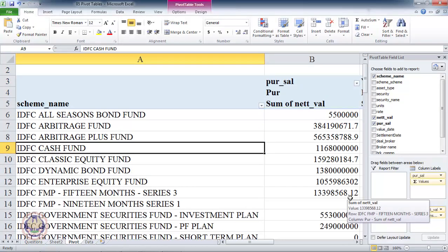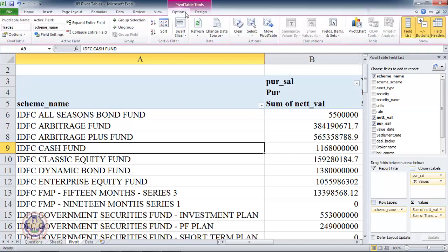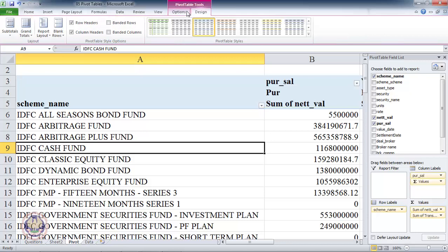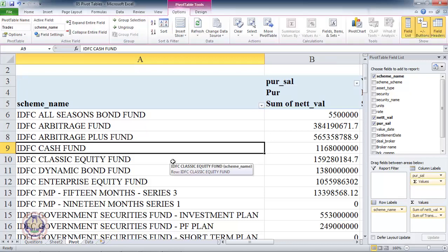So these are some of the prominent concepts related to pivot tables. If you ask me, pivot tables is really vast and we have a time constraint. We have to learn many things. So we cannot keep talking about pivot tables all the while, but I strongly recommend that you explore the different options, the different features, the different tools that are available in a pivot table. It's a vast but very fascinating topic, and I am sure as you progress further in pivot tables, this will really enrich your knowledge, build up your interest, and at the end of the day you will be able to perform your audits very efficiently.